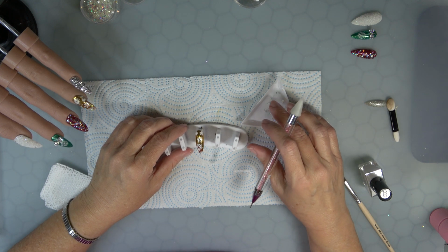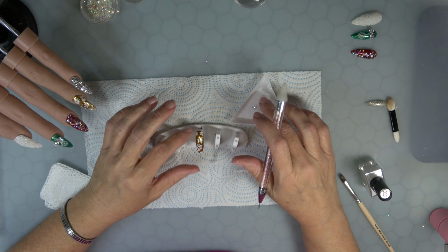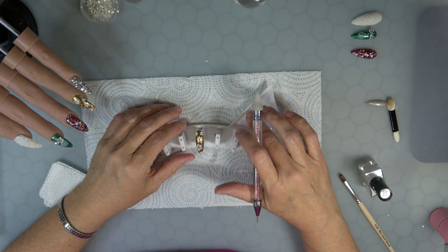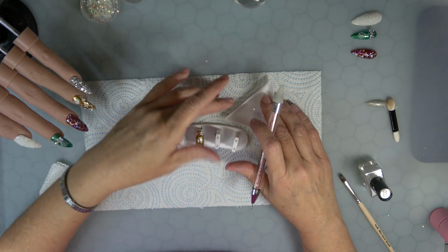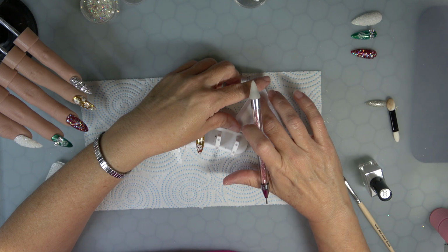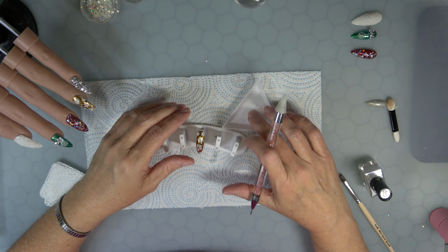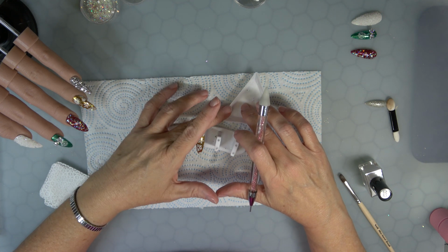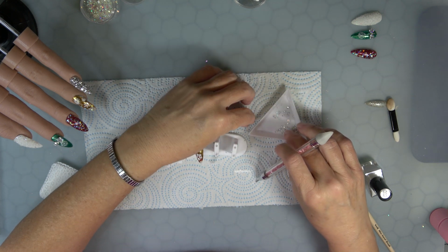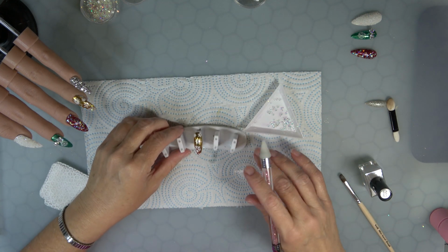So I'm going to need a little one, two little ones. One for this, one for this. As a medium. Two teeny weeny ones. That would look really good. There we go. There's two tiny ones right there. And then I need a little bit of a larger one. Oh my gosh. Okay, I'm going to pick them up with a tool, because I can't seem to. Maybe it's my nerves. It's my first video and all.